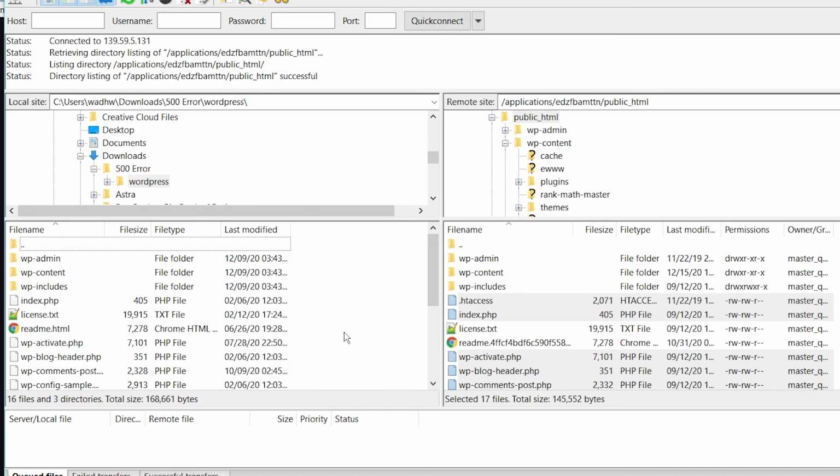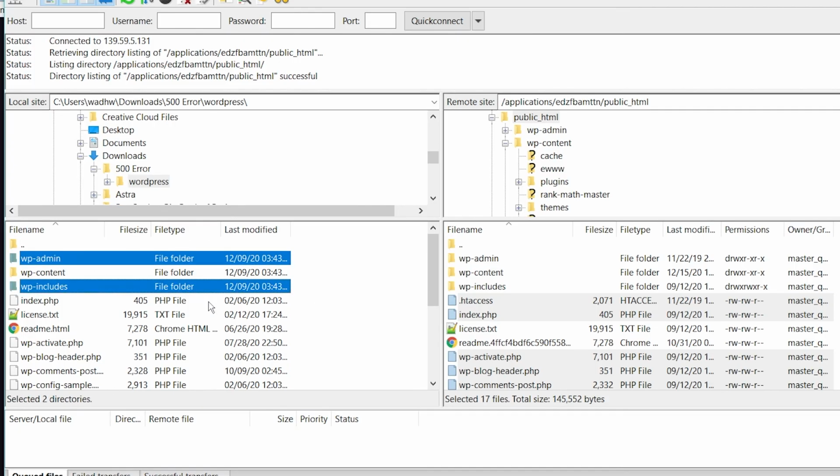And what we're going to do is replace a couple of folders on your actual website. So if there are any corrupt files, they should be taken care of, and the 500 error should be resolved if this is the cause of the problem. So what you need to do is select only two folders, which is the WP admin folder and WP includes folder. You'll replace only these two folders, not the content folder. Otherwise it will also mess up your plugins, your themes, and your customization. So only the admin folder and the includes folder. And obviously we've already ruled out most of the issues with the plugins and themes, hopefully at this stage, so there's no need to replace these files.